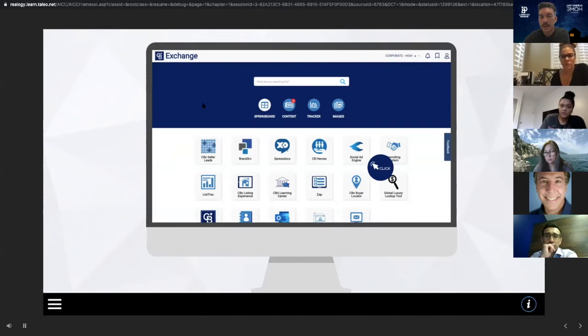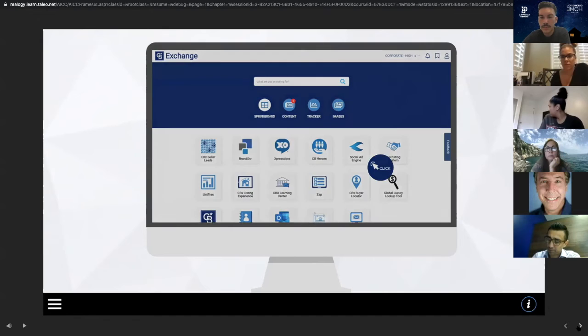So again, we're not using Exchange anymore. We're using Desk, but it still pops up the same way. It's still going to be in your dashboard. And again, like I was saying earlier, a Facebook business profile is different than your personal one, and that's what you have to have in order to use this feature.